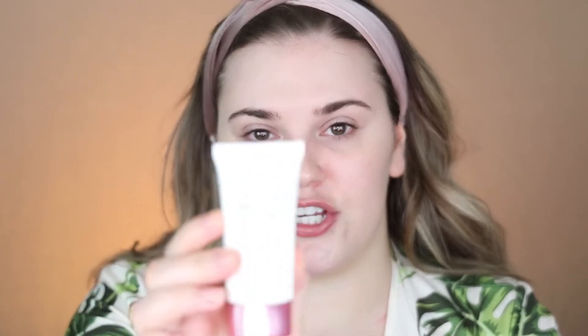I'm not going to be applying sunscreen today but you should definitely wear yours. I'm going to go in with a dewy foundation, and sometimes dewy foundations tend to exaggerate my pores, so I like to go in with a pore-filling primer. I love the NYX Angel Veil Skin Perfecting Primer — once it dries out a little bit it gets a thicker texture which fills in pores better. It also has a matte finish, so if you have oily skin I think this would be a great option.